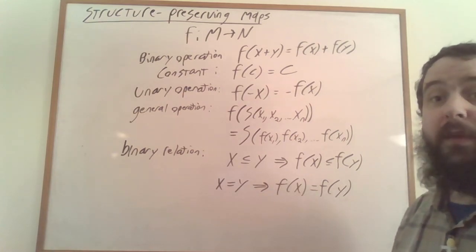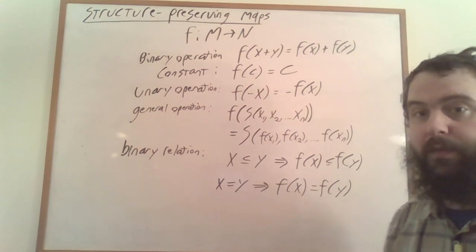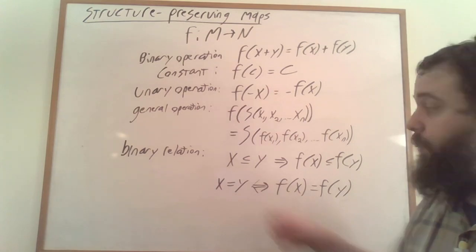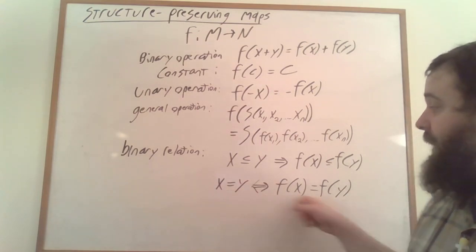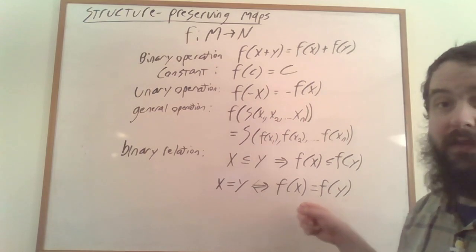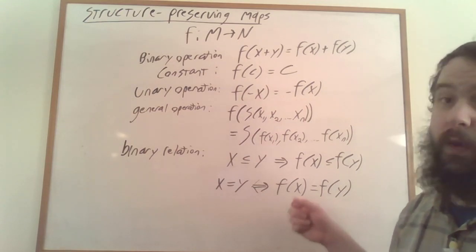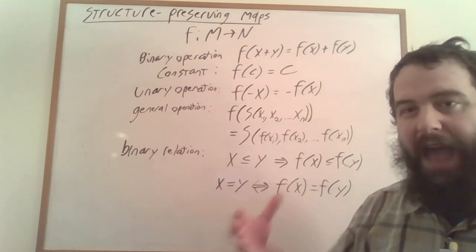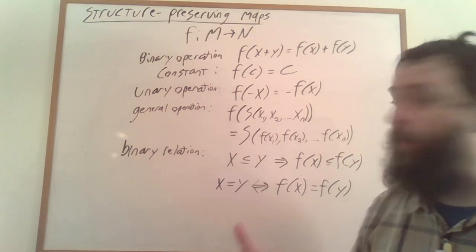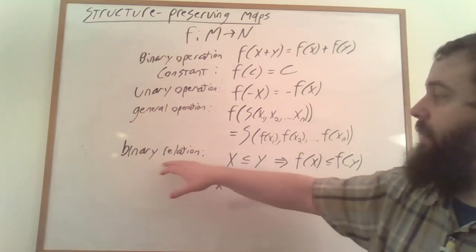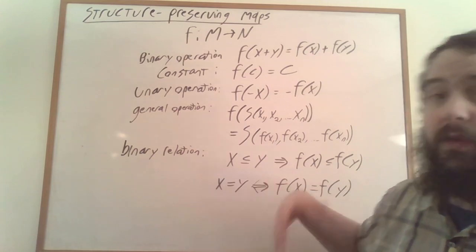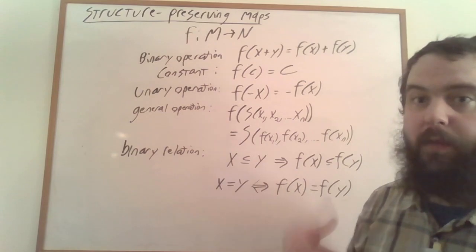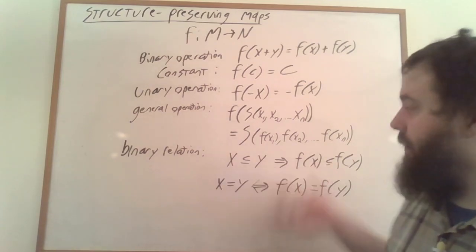It's only the case that when we start looking at isomorphisms that we require this to be an if and only if. In an isomorphism, we require that x is equal to y if and only if f of x is equal to f of y. In other words, the function is 1 to 1. So based on this binary relation that we already kind of had to have work this particular way, we define what it means for a binary relation to be respected or preserved by a particular function, depending on whether we're looking at a homomorphism or an isomorphism in the corresponding way.